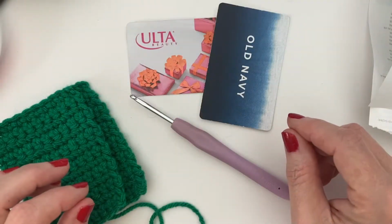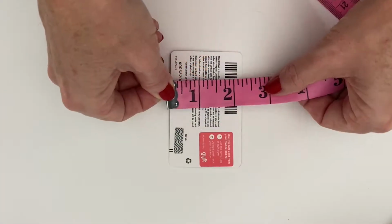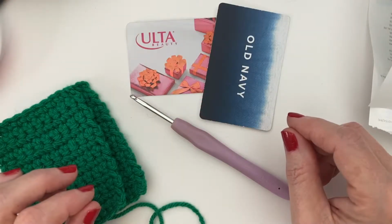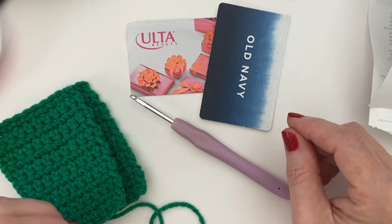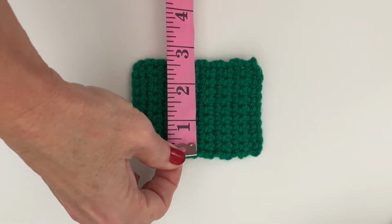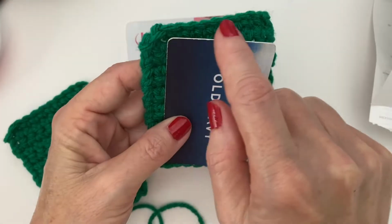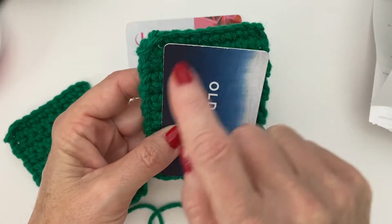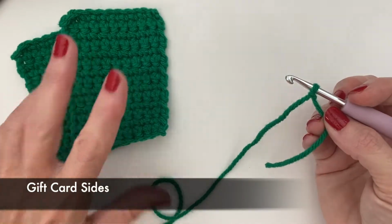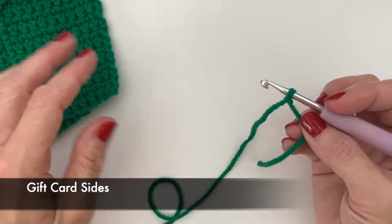A typical size for a gift card is about 2 by 3.5. I think these were 2.25 by 3.5 to be specific, but you get the idea. The card holders themselves, I made about 3 by 4 inches. We're going to do 10 single crochets across and then 14 rows high. For the gift card holder, we're going to make 2 sides.